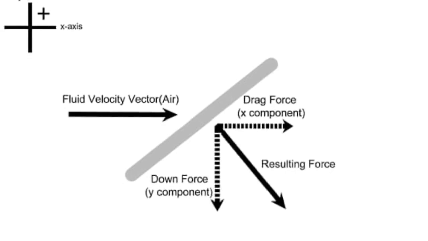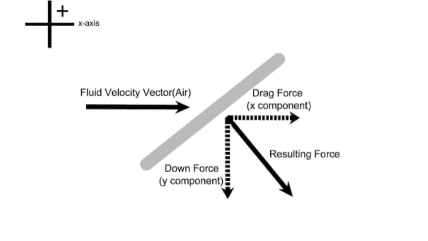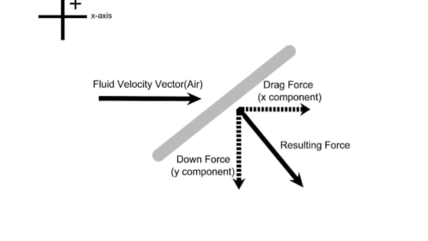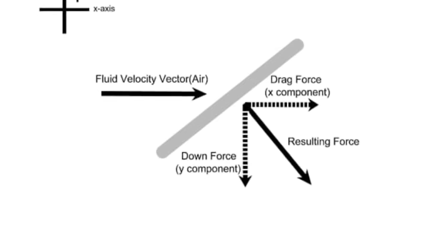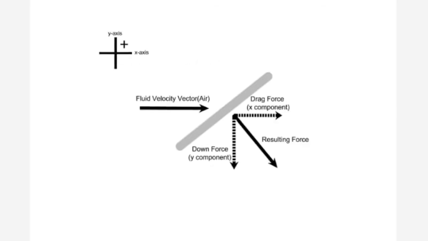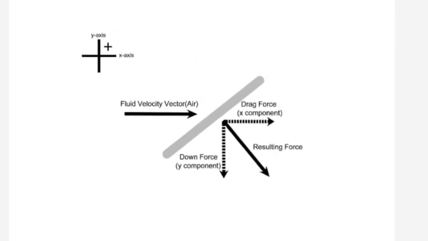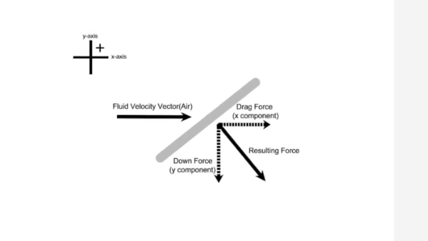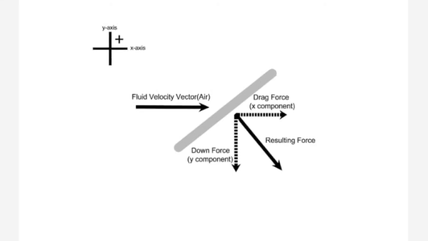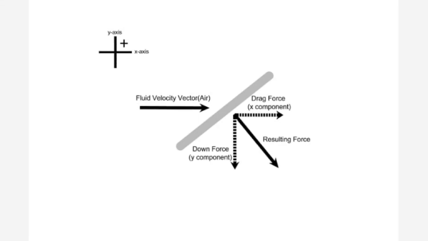The magnitude of downforce and drag force is directly dependent on the inclination of that wing or the aerodynamic aid equipment. If the wing is inclined by an angle of 90 degrees, or it is completely vertical, we will have a dominant drag force. There will be no downforce, it will be completely drag force. This position is used for providing an air brake in supercars. And the zero angle position is used for the drag reduction system, or DRS mode, where we get a much higher top speed by reducing the drag completely in Formula 1.